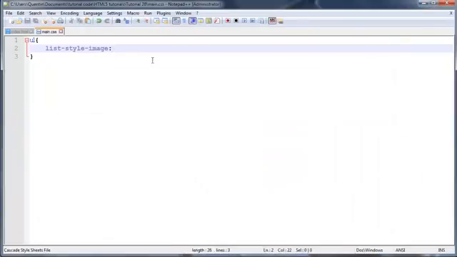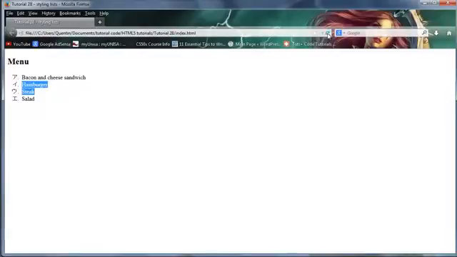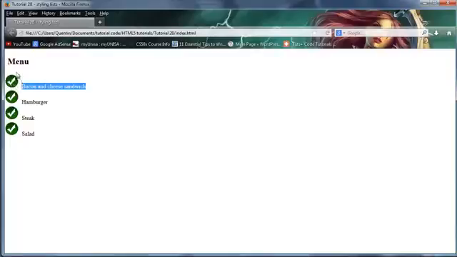So whenever I want to include that image as my list style image, I just type in the word URL, put in some parentheses, and then actually put the image name in these parentheses. So my image's name is green underscore tick dot png, and you guys are going to want to use a small image for this, because if you don't, the browser might not show the entire image. But let's click refresh, and as you can see, I now have these green circles with white ticks as my actual list style image thing. Okay, so you could go ahead and do that.